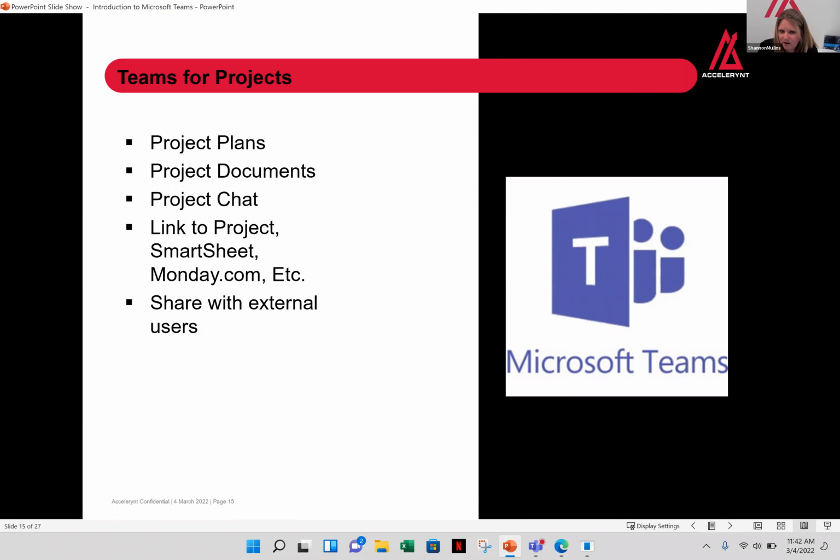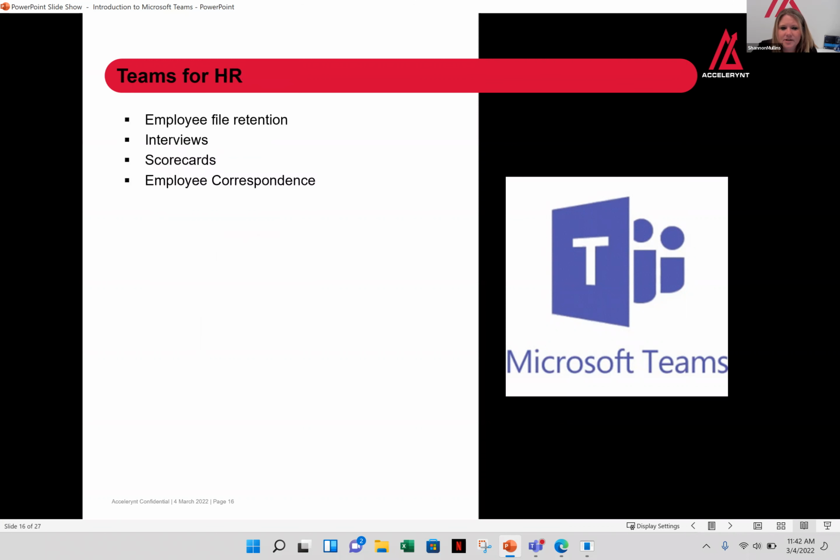This is probably our favorite part when we're using this for projects. We can share with external users, so we can add members that are external users and share the team with them. So we have a lot of clients we're working with. They need to see documents. They need to upload documents. Well, we share the team with them, and then they can just upload all their documents. If they want to see if we have a copy of something, they can go into the folders and see it. We can upload all our training manuals there. There's a lot of cool stuff we can do with sharing that externally.